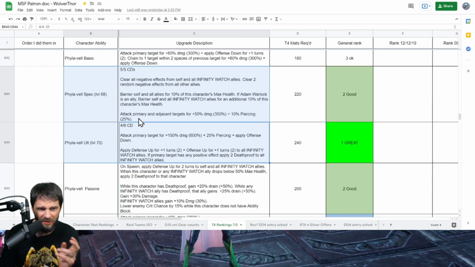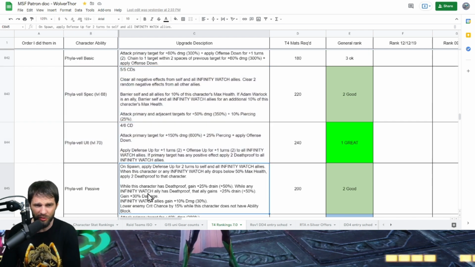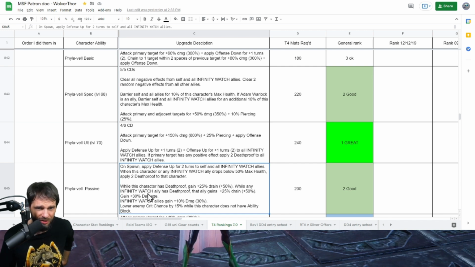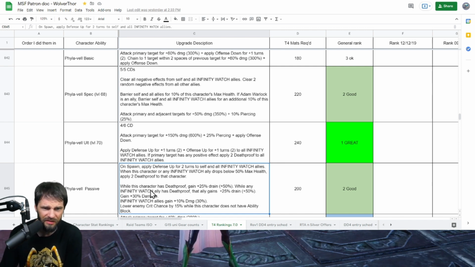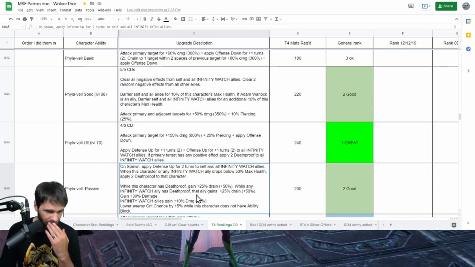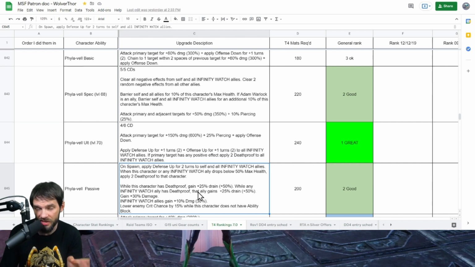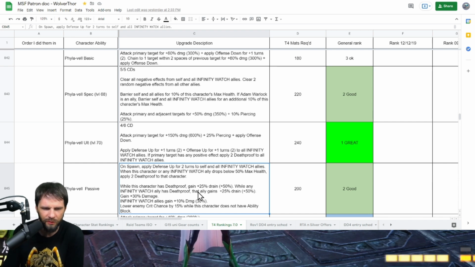As always, truthfully, I should look at the passive first, and I like to do that. So you decide within a character, what do I want to do? Phyla-vell's passive: there's nothing in this upper section, but you get 25% drain when a character has death proof. Normally I don't love those RNG type situations where you need this to get that. I do the T4, and what if I never get death proof? Now, this team has some abilities to get death proof, which we'll get into in a bit.